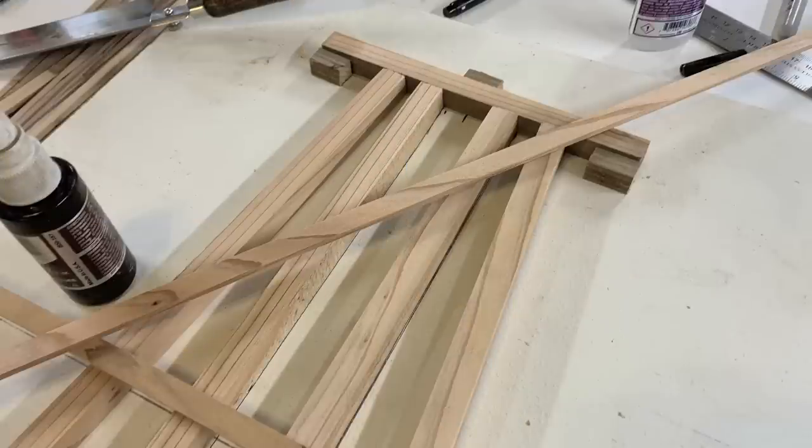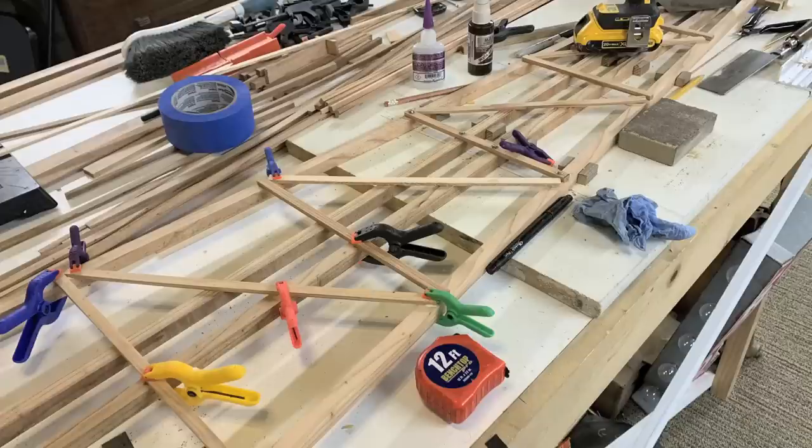Now, I didn't mark my sway braces on the jig here because there's really no need and no point. They run between the sills, and so just simply cutting those out so that they fit neatly between the sills this way. Notice that they get substantially longer as they go down the bent. Each section is longer than the section before, and therefore at a much more shallow angle.